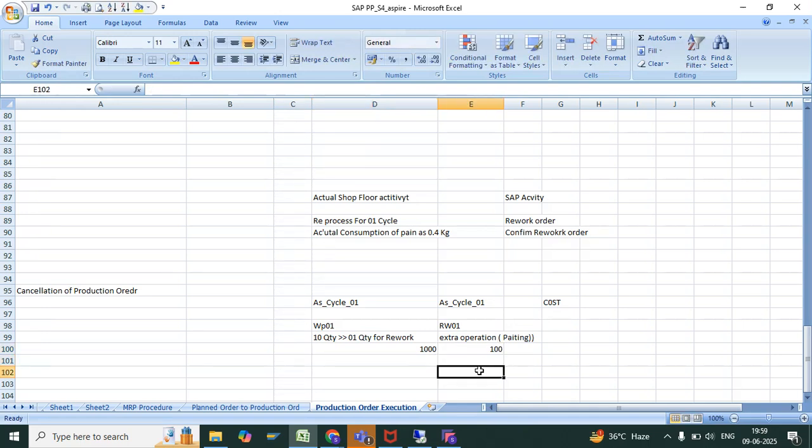The system is not asking you to do that, but the requirement could be that the business wants to know how many materials go for the rework process, what consumption happens at the rework area, what is the machine hours consumption, steam consumption at the rework area. If you want all those things at a product or production order level, you have to bring that functionality of rework order in SAP, right? It is not mandatory, first thing, but it depends. If there is a requirement, then you have to bring that functionality in SAP. So you have to be aligned with the business whether they are okay to use this kind of functionality.